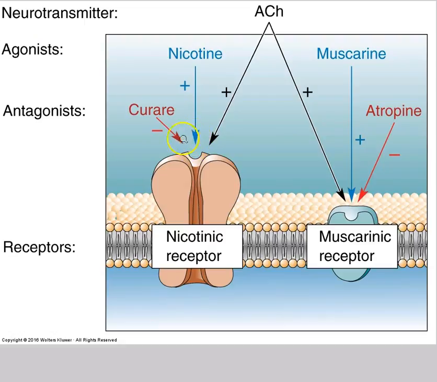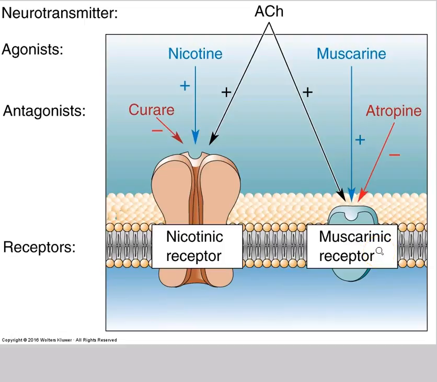In contrast to that, we have another compound called curare, which is an antagonist that functions in the opposite way. It will also bind specifically to nicotinic receptors, but when it does so, it will block the nicotinic receptor, and certainly it won't open the nicotinic channel, but it'll also prevent any acetylcholine or nicotine or any other kind of compound from binding to that receptor and stimulating it. So we have a blocker, an antagonist, and we have an agonist, nicotine, and both of them are very specific to the nicotinic receptor. Neither of them will bind to the other kind of acetylcholine receptor, the muscarinic receptor.